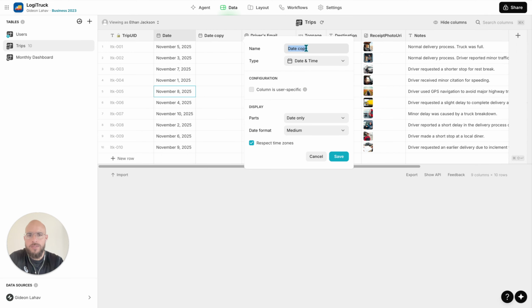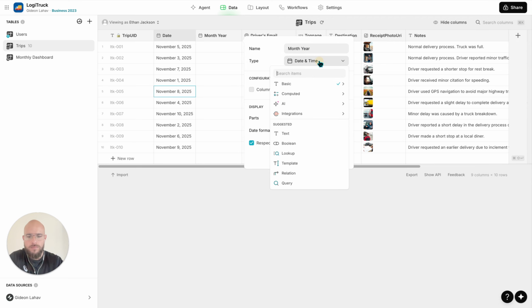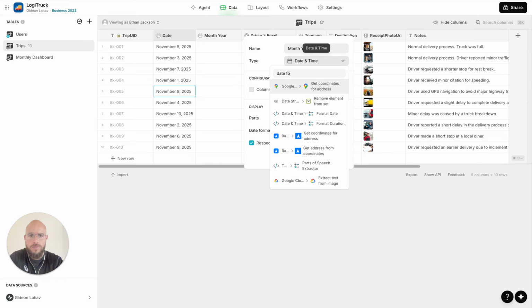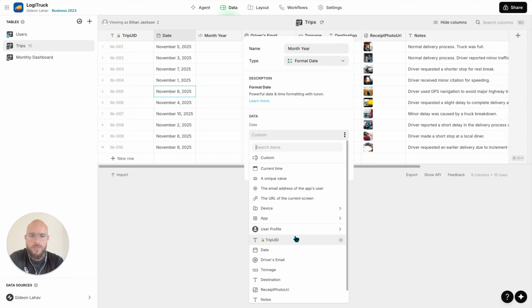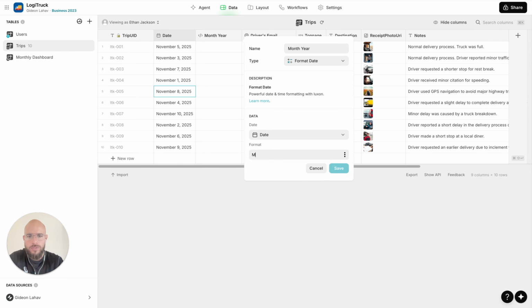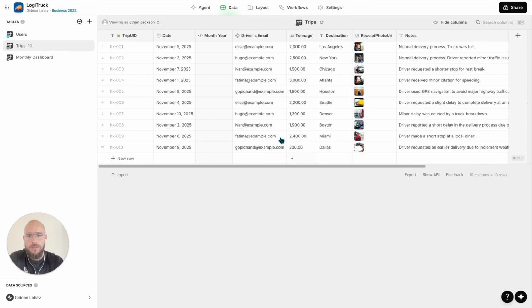So let's try this simple way. Date format. So basically I can format the date as I wish. So month and year. This looks great. Okay, all of them are in November.